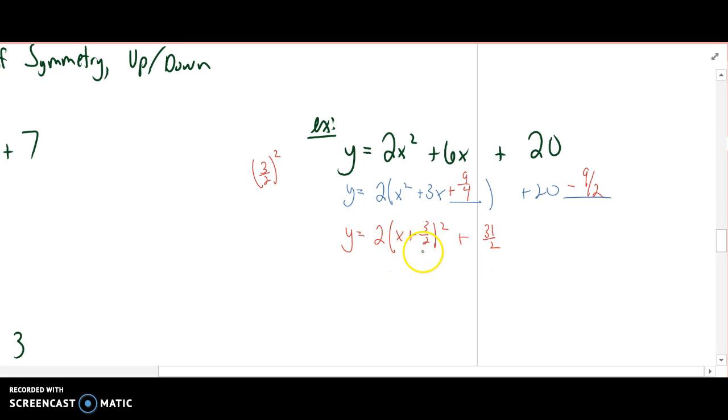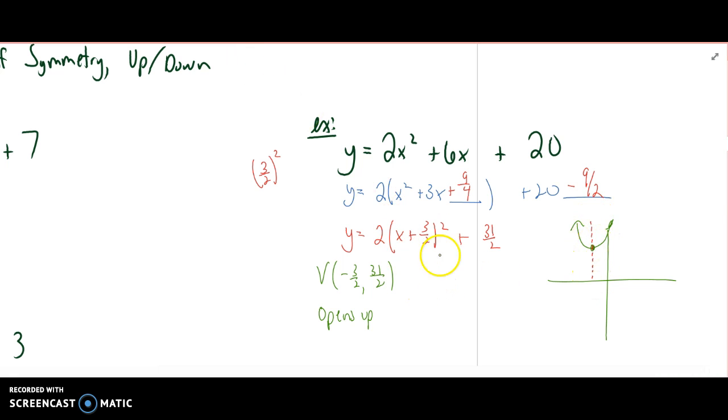And I can look at this and start answering the questions. First of all, the vertex is -3/2, comma 31/2. And it is an x equation. The coefficient in front of this is positive, so I know it's going to open up. The vertex of -3/2, comma 31/2 is right here. It's opening up. The axis of symmetry is this line, splitting it in half. Once again, it's a vertical line. It's going to be x equals -3/2. It has the same x value, once again, as the x value of our vertex.